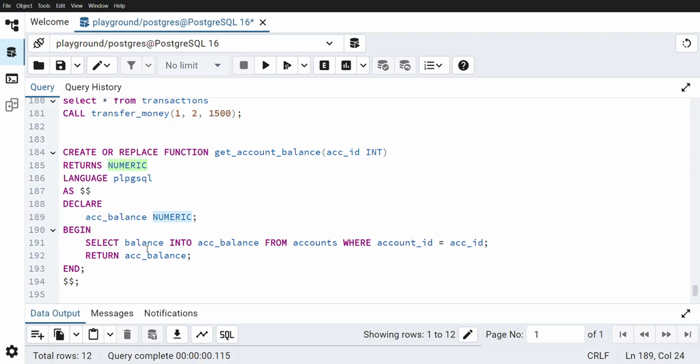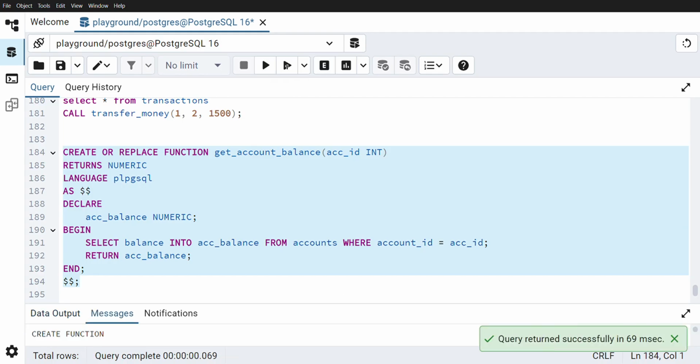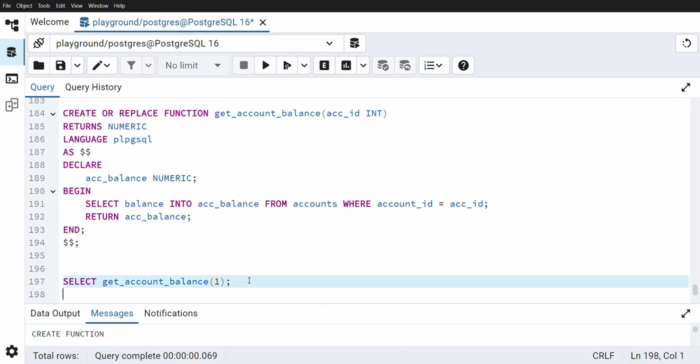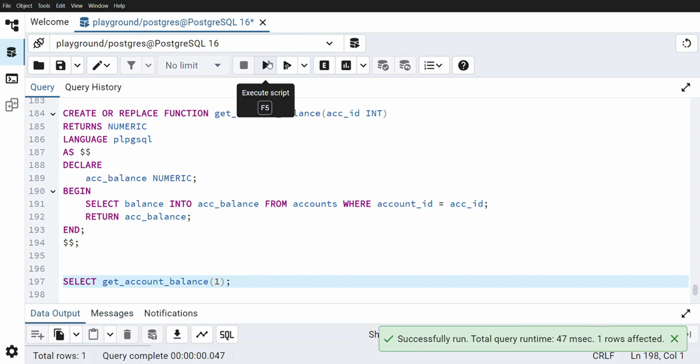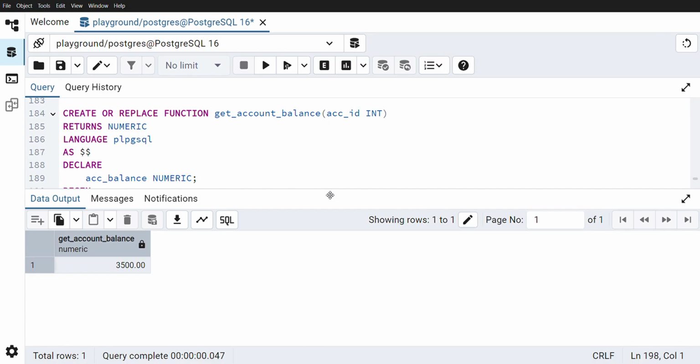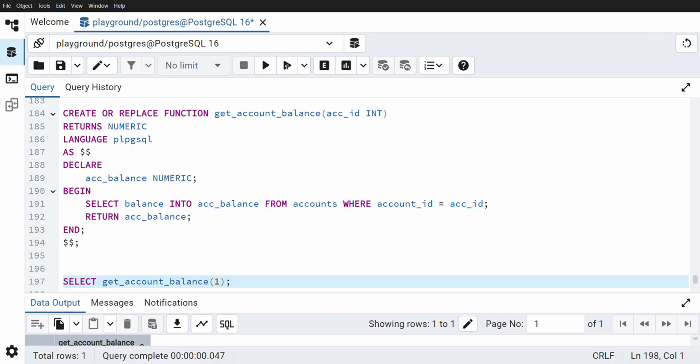I'm selecting the balance into my account balance from accounts where the account ID is equal to the account ID I have provided, and I return the account balance. A very simple function. Let's run this. We got the balance as 3,500. That's how we write functions.